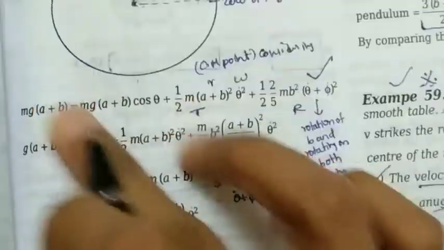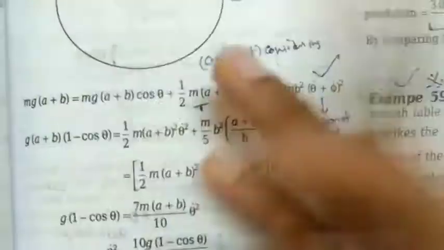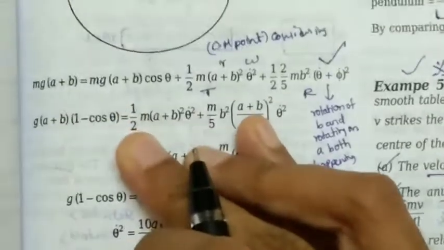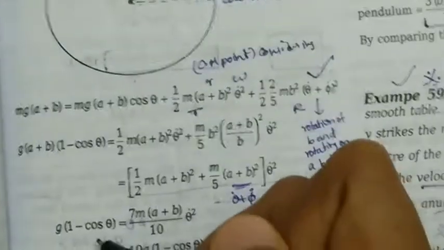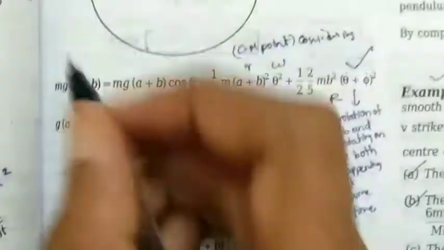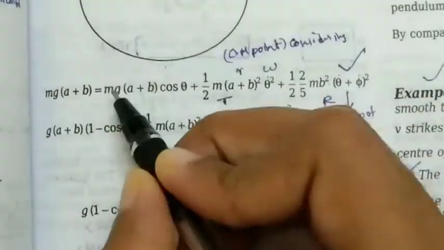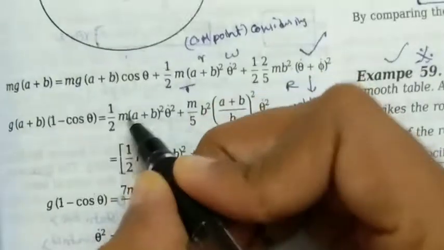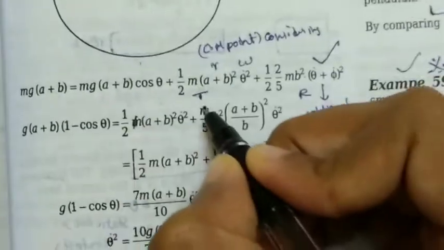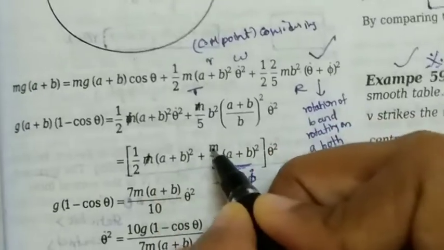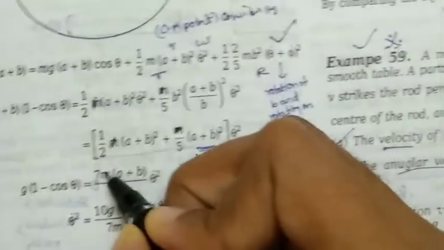consider. From this equation, if we solve it, finally we can get the required answer. So finally if we see here, m is common on both sides. Here also m is there, here also m is there. So m would get cancelled. So m would not come here. Some mistakes would be there, but m would not come here also.